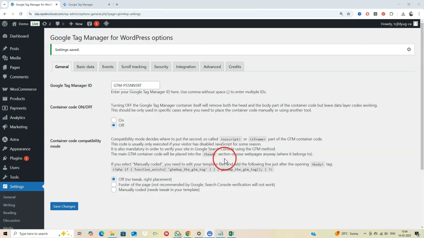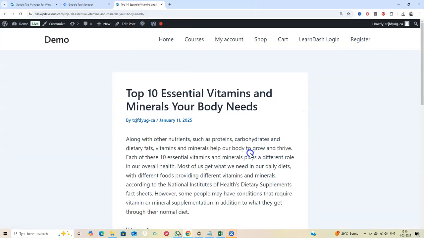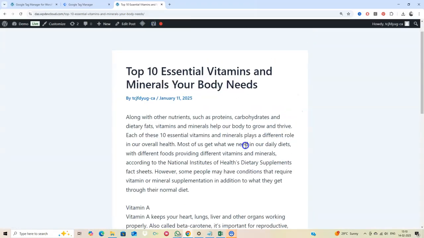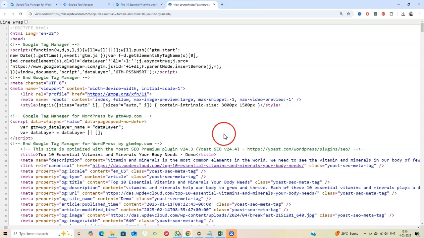Now that we've installed GTM, let's verify if it's working correctly. Step 1. Open your website in a new tab. Step 2. Right-click anywhere on the page and select View Page Source or press Ctrl+U.